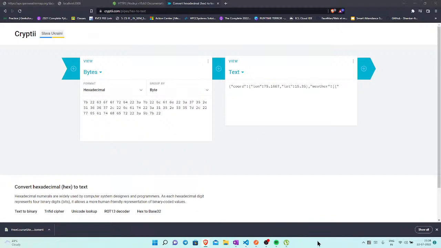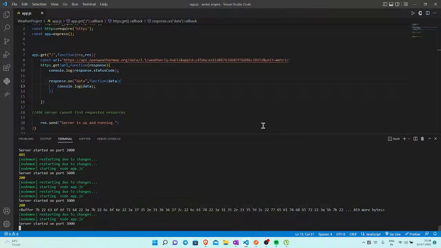It is pretty much the beginning of the JSON that we're getting back from OpenWeatherMap that we saw earlier here. And this is just simply a different way of representing that data. Now, what would be far more useful for us, though, is to actually get a JavaScript object. And we can do that by converting the data into a JavaScript object.